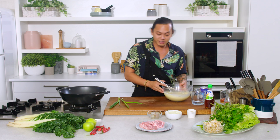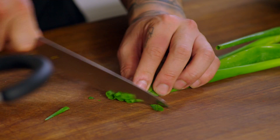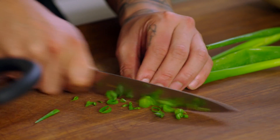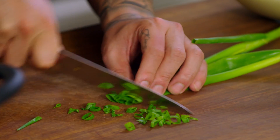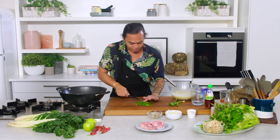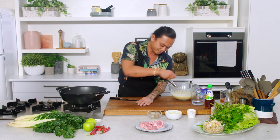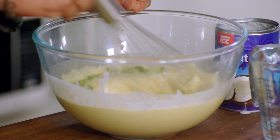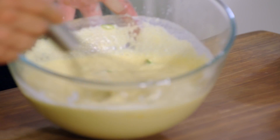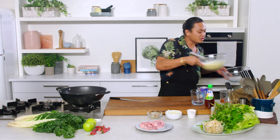It's the perfect consistency. I'm just going to slice up the spring onion — you want just little slices. This adds a little bit of colour and also a little bit of flavour to the batter itself. That's going to go straight into the batter. Give it a nice little mix and it's all ready to go. I'm going to set it aside and get onto the filling now.